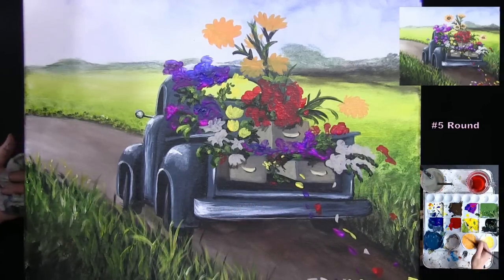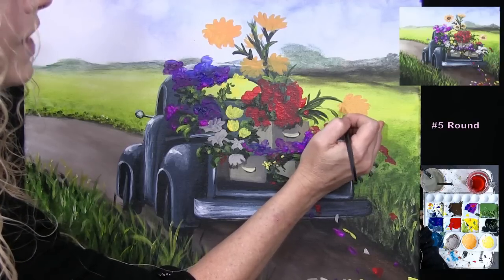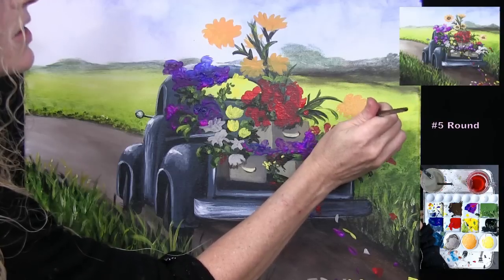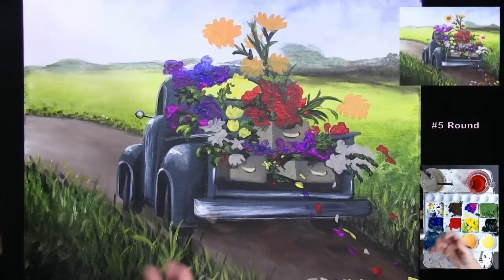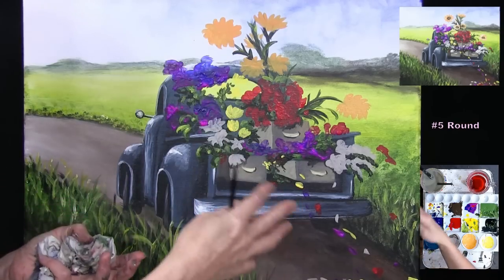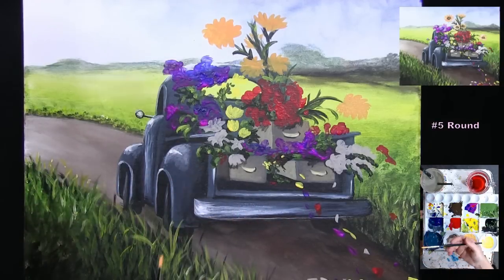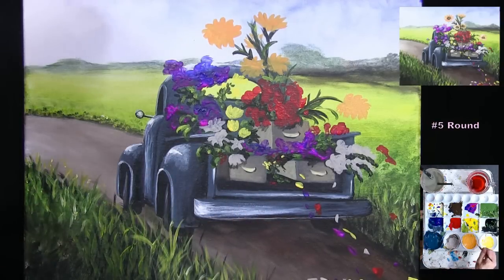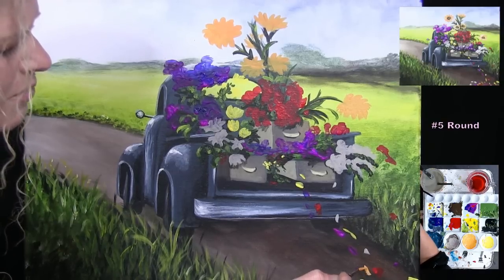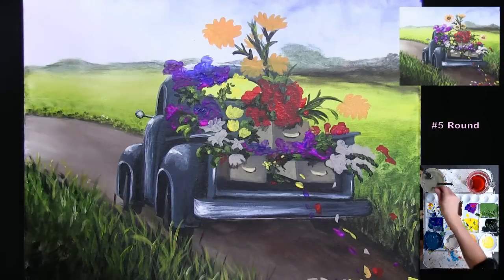Maybe a little bit more on those petals. Once I've got this on here, I'm going to go through my flowers and add shadows and highlights where I feel that they would be appropriate. We'll add centers to some of the flowers, like these sunflowers are going to have centers, and then we'll get all of those petals to pop. Ooh, I need a sunflower petal coming down here too to represent all of my petals. So there we go.